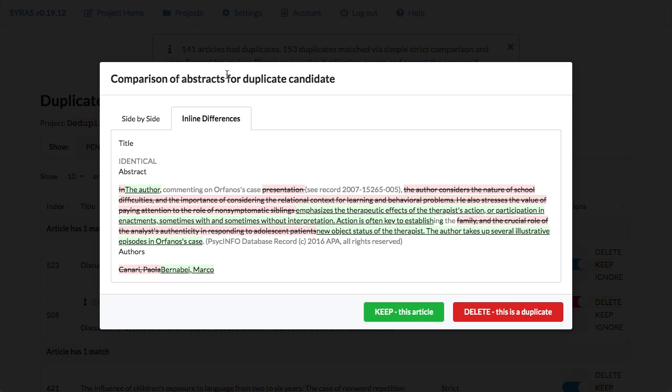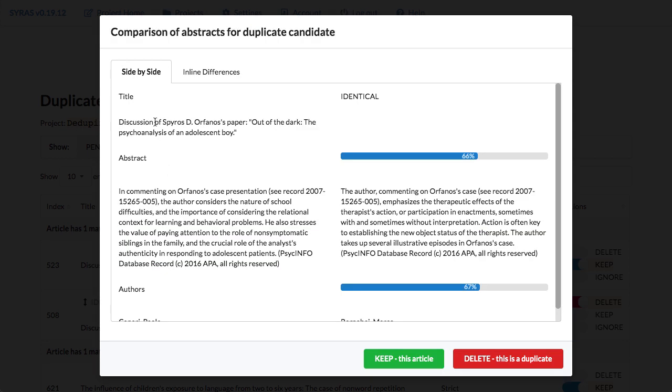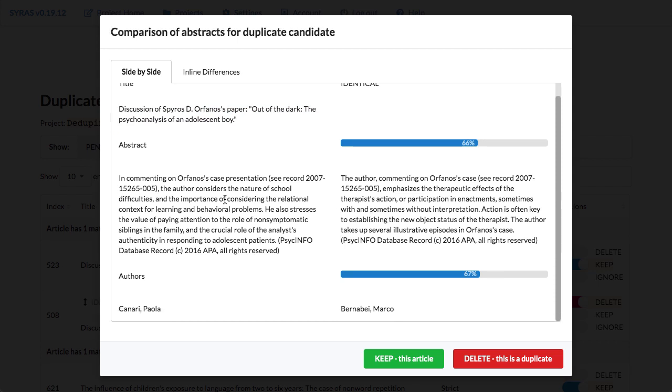Okay, I stand corrected again. So this is interesting, this is where you have to pay attention. This title is exactly the same, but the abstract is completely different. Reading this, it has been rewritten. Now, I'm not a scientist, I'm not an expert in this. You're probably watching saying, I know what this is.